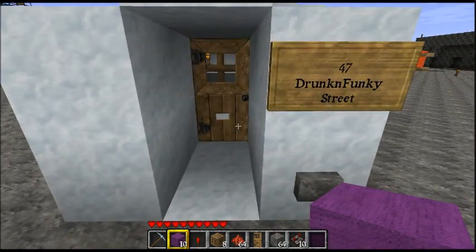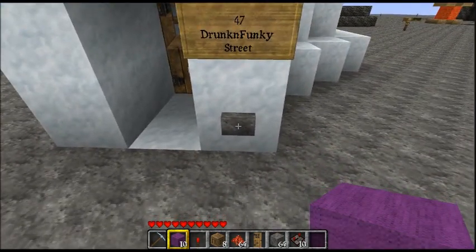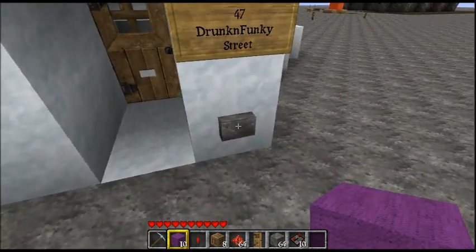This is my test world, and today I'm going to teach you how to make the Zelda theme tune when you unlock something. So, this is the tune, and I've also wired it up to the door, which I'll show you how to do in Hide.